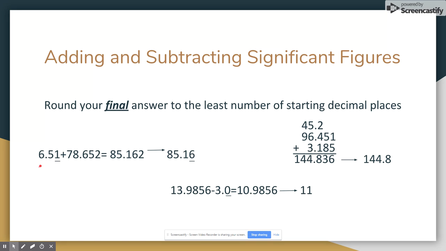But when you get to your final answer, that's when you want to round. Like if we look at this one, the smallest number of decimal places is 2. So that means this final answer will have 2, right? If you do it normally, you'll get this, but then if you look at this number, it has 2 numbers after the decimal place, so you'll round to 2 numbers after the decimal place. And a good representation is right here. This number only has one number after the decimal place. So after doing all the math, you'll get this number, but because there's only one number after the decimal place, you'll round to this number, whatever that is.